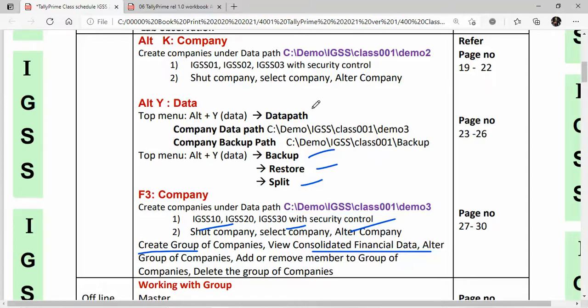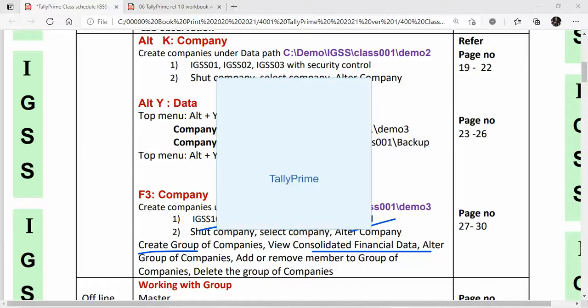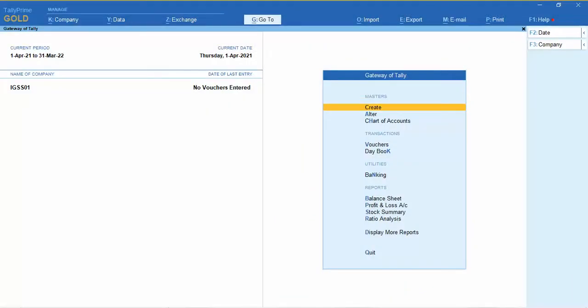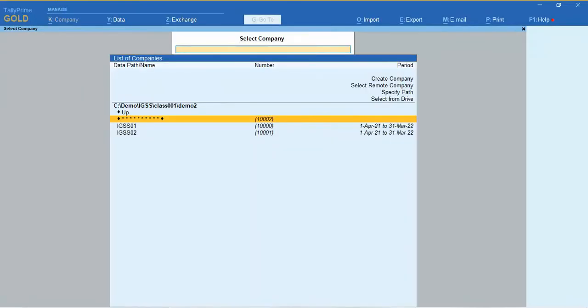Okay, coming back to Tally. Now, let us create a company under demo 2.